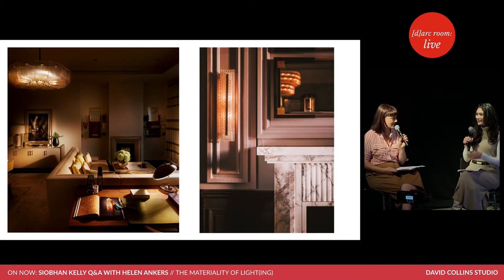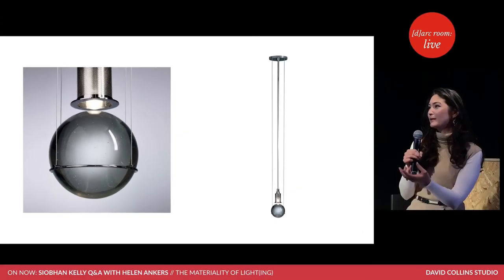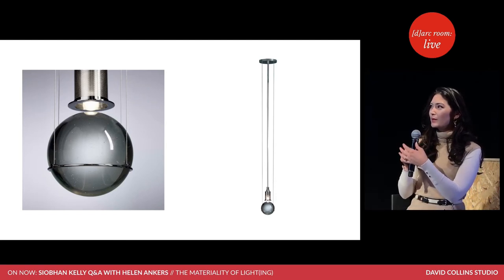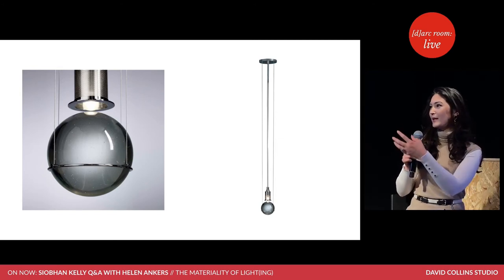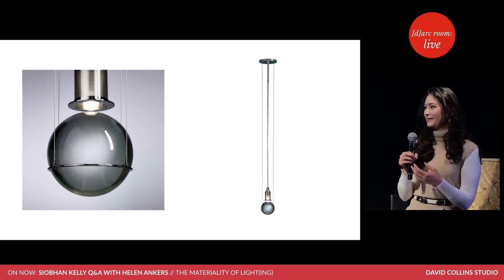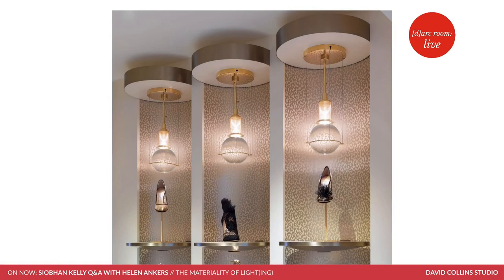Is there anything else you wanted to cover? This is actually my favourite light of all time at the moment. It's a pendant light created for a hamburger restaurant — the restaurant was called Three Witches. It's currently stocked by Technolumen. I love this for so many reasons — it embodies narrative and craft in function. It's a crystal ball; it references the idea of the Three Witches at the start of Macbeth. It's a wonderful light. We actually used it in a retail project not too long ago in Jimmy Choo, and it gives you a sense of how you can use it to create an atmosphere but also as a very specific task spotlight. Thank you very much, Siobhan.